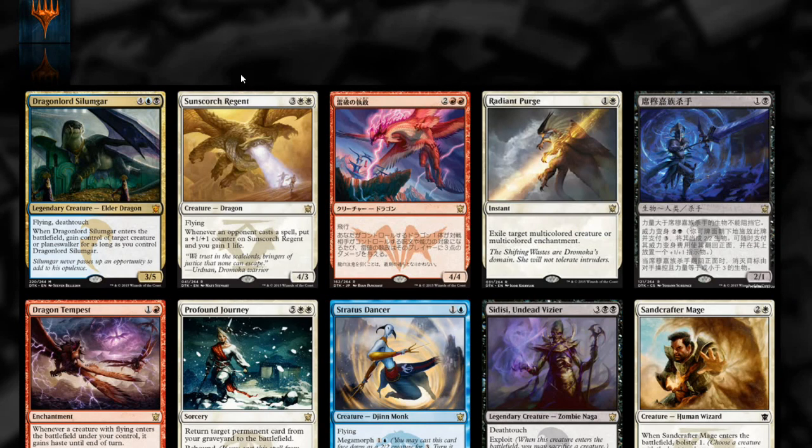Going up. In EDH, this card is going to be insane. A lot of white decks are going to want this. I think it will hit bulk prices immediately unless it sees a Standard home, which again, at this point, I doubt it will. But in EDH, Sunscorched Regent is going to be an amazing card.